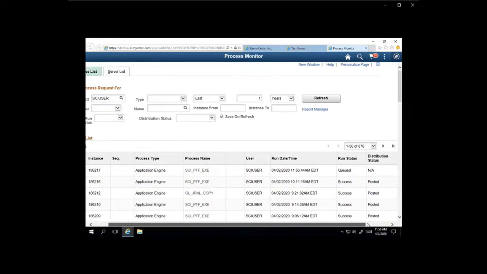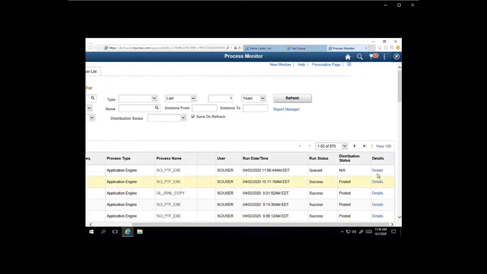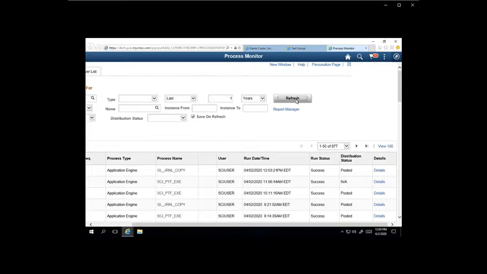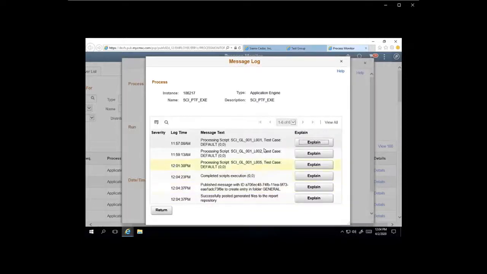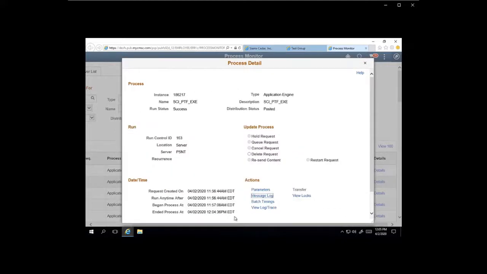The actual time it took to run these 3 scripts in the test group was about 8 minutes. We've cut out the time and just jumped right to the end here. So that's the SCI PTF-EXE. That is the Workbench executable that feeds the test cases to the test framework that's running on the NT process scheduler. You can see that all 3 tests have run.